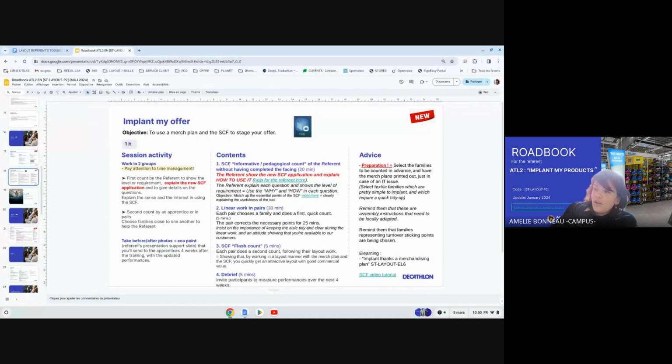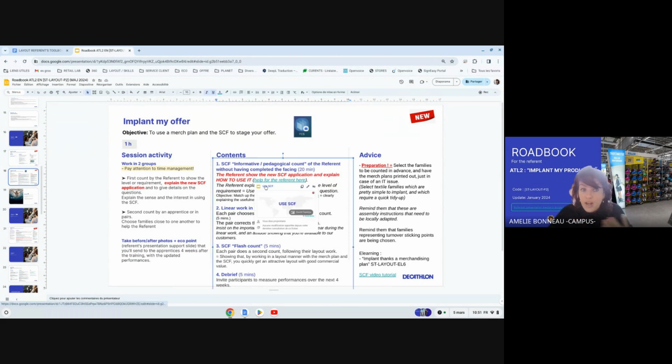First, the referent explains the goal of the SCF and how to use it. For that, it's very important that you have a help, because it's a very, very new tool.